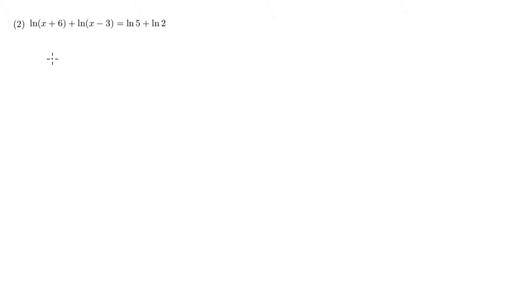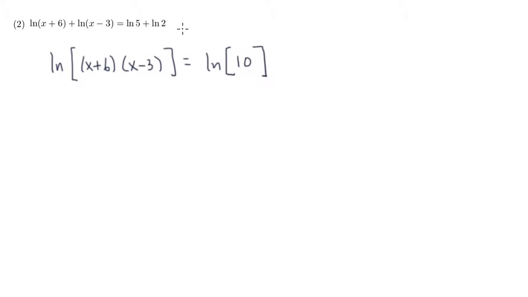And I'm going to be really clever, and I'm going to use properties of logarithms. I'm going to use the fact that if I'm adding two logarithms with the same base, I can just write them as a single logarithm with the arguments multiplied together. So I'm just writing this very clearly to say that, okay, I'm adding these two together. These are all log base e's. And I can just multiply the arguments.